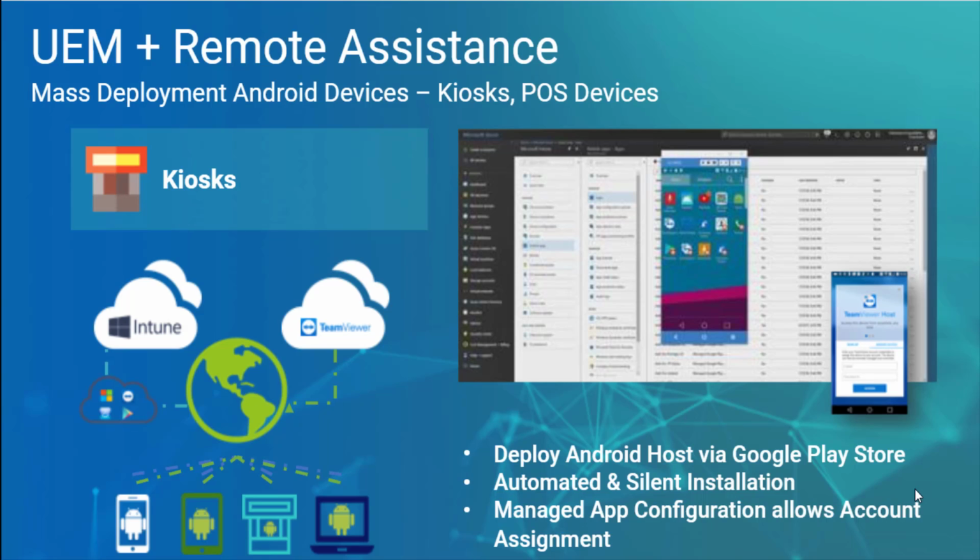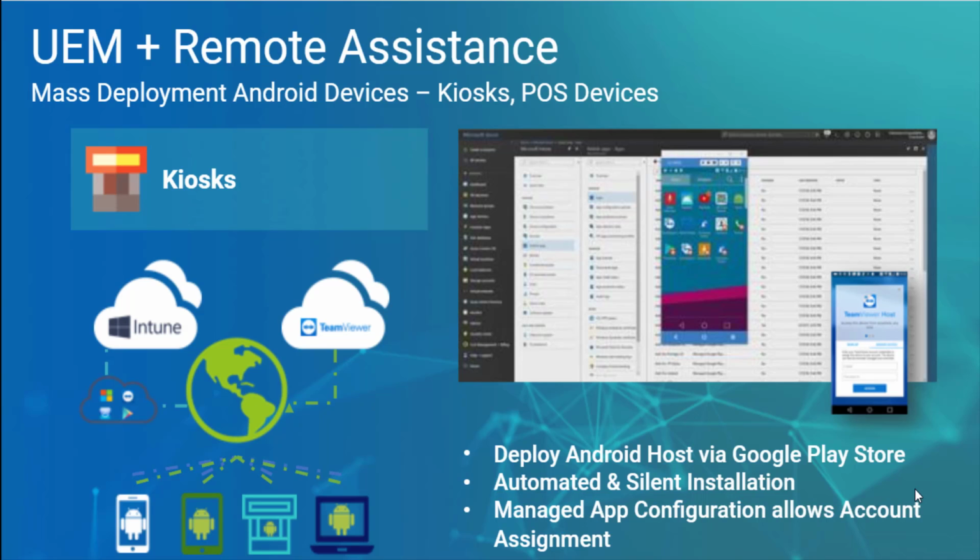Now, with our saved config ID from the previous step, the admin will add an app config policy, including the name, description, and managed device as an enrollment type. In this example, I use the configuration designer to add the value type as a string, and for the configuration value, I pasted the config ID retrieved from creating the host package in the MCO.